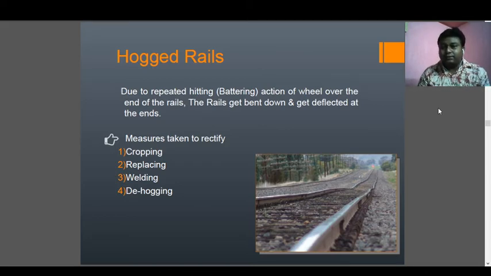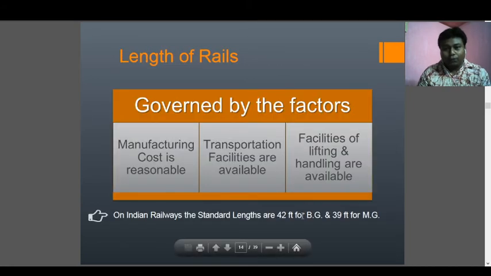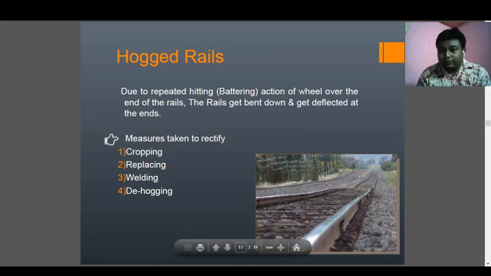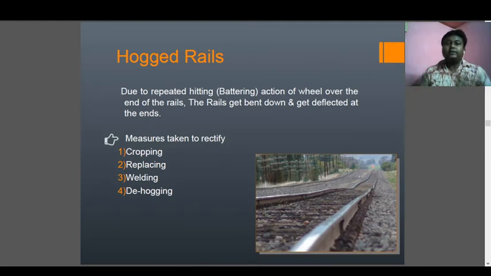I think this one is a little bit confusing, because you can see this is one straight line. As we discussed, for BG broad gauge the length of one segment is 42 feet, and for meter gauge it is 39 feet. So this is basically a segmented part. Suppose this is one segment, then we place another segment, and again another. By this type of segmentation, we divide these rails. And if you see, these are the joining parts: this is one joint, this is another joint. Basically they join these tracks using some fittings. What is the fish plate, and what are the things used to tie up these two portions of the railway tracks, we will come to in a later stage.